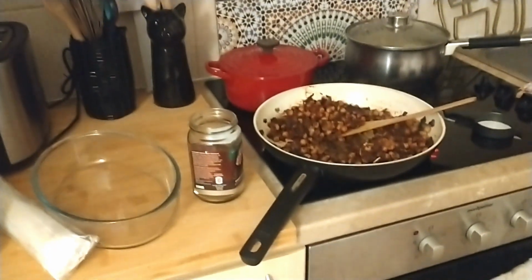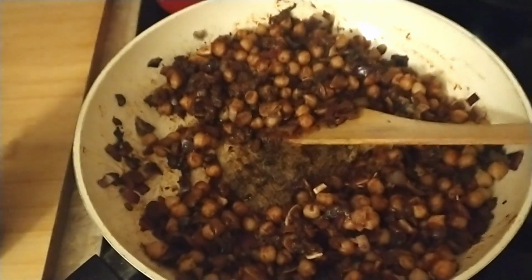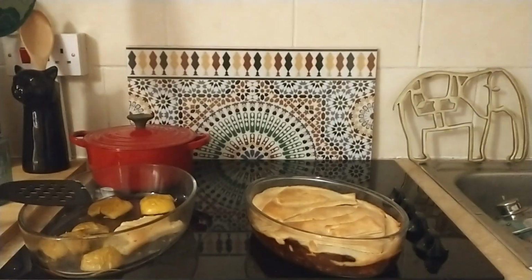And then I'm like, okay, so we've got salad and bagel. What goes with that? Could do hummus. I was thinking I want something with protein, want something with a bit of bulk. And I can't be bothered to make like falafels or anything like that because it's lunchtime. So I'm just making a little pie mash, and I'm going to use the gravy that we got for free as part of the sauce. So it's just mushrooms and chickpeas and tomato puree in there at the moment. And then we've got the short crust pastry that we got for free as well. So that's going to be the meal with potatoes.